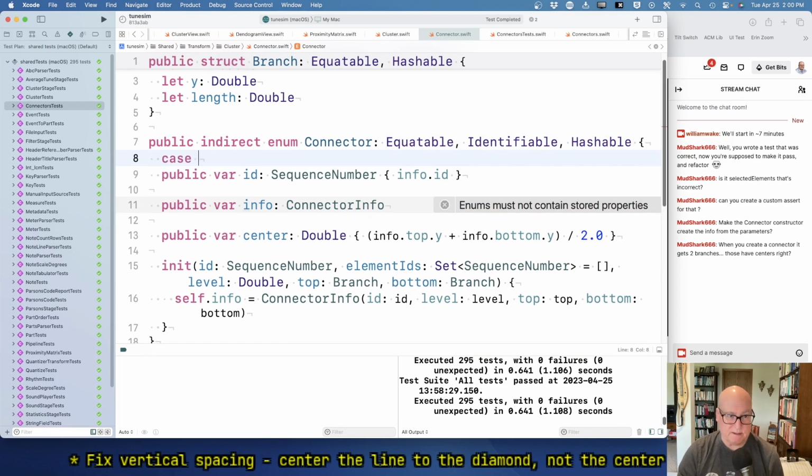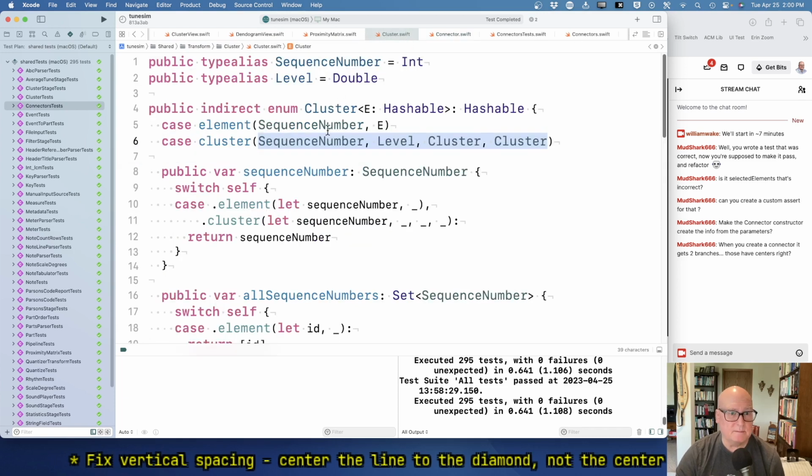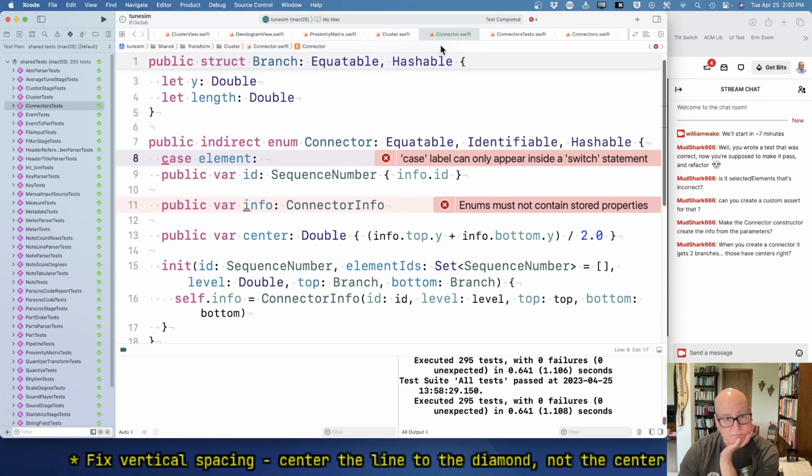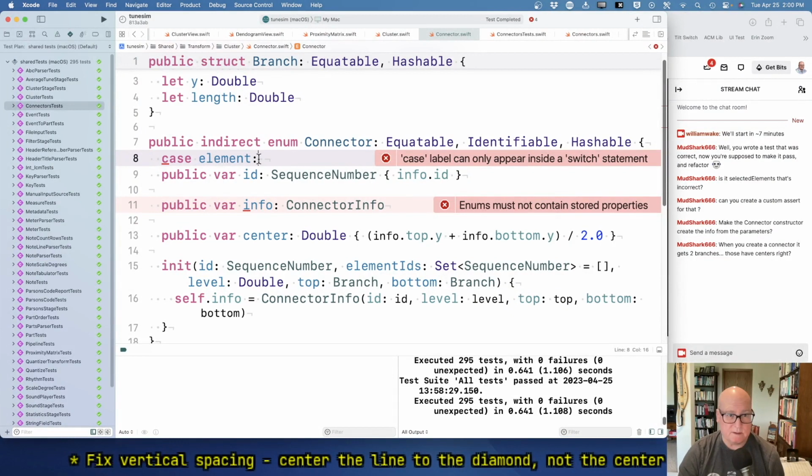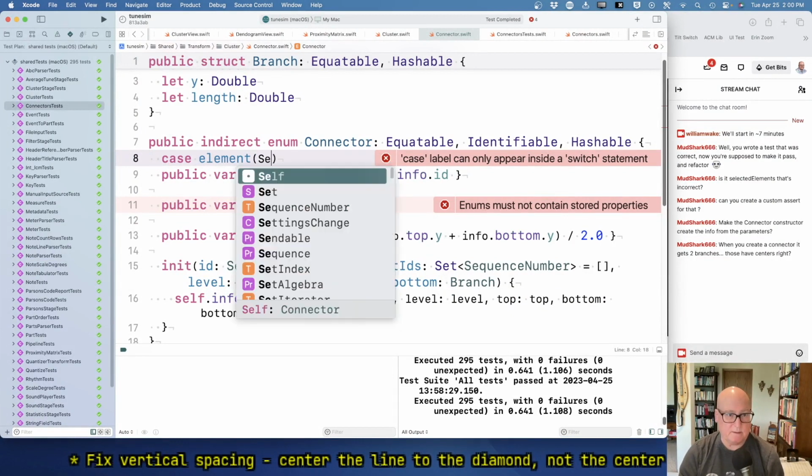So it's going to be case element and sequence number. Yeah, I think just sequence number for now.